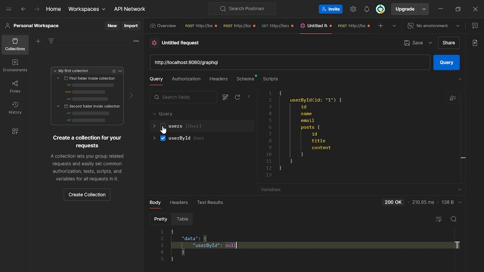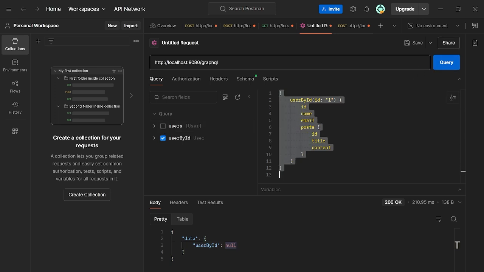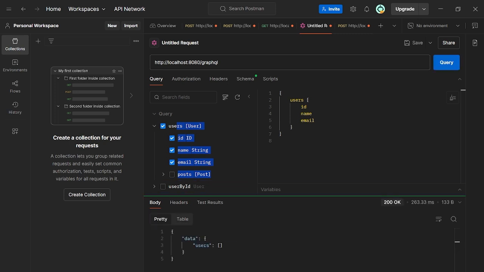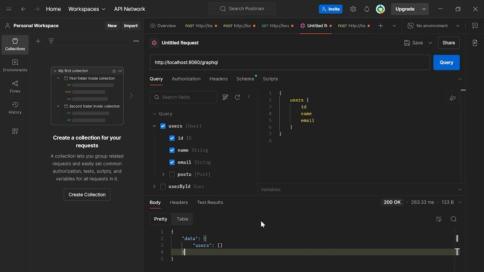And the thing is, the first time you send the query request with this particular query, you will be able to see the response, and along with that you will be able to see the available fields populating in here. So you can select from here what you want and what you don't want. Accordingly you can modify the query, and then you can get the result. Currently the data is empty, so you are getting an empty result.